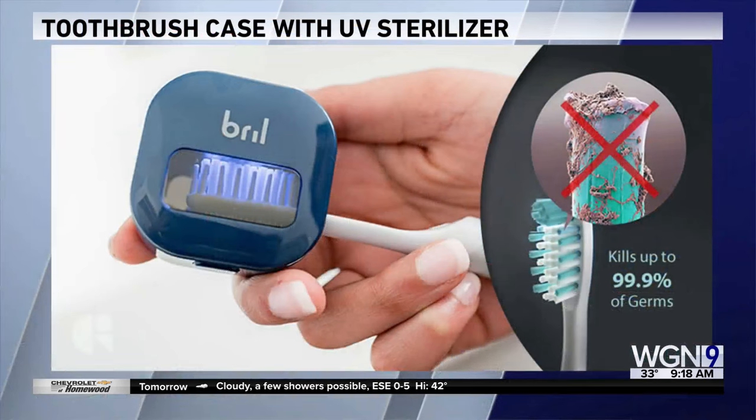Let's see the first one: a toothbrush case with a UV sterilizer. This is very popular. The idea is that your mouth is home to millions of bacteria, and all that bacteria is going to get on your toothbrush. So this is supposed to sterilize it. According to their website, not only will you avoid bad breath, but you won't get heart disease or pneumonia — there's a long list of things you'll prevent. But according to the CDC and the American Dental Association, this is craziness because it's your own bacteria, your own flora. Unless you are sharing your toothbrush with the whole family, you do not need to sterilize it. There is zero scientific evidence that sterilizing your toothbrush prevents any medical illnesses. They only encourage you to switch out your toothbrush every three or four months, rinse it in water, and dry it.